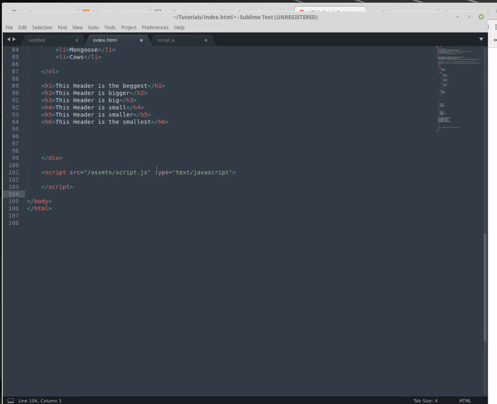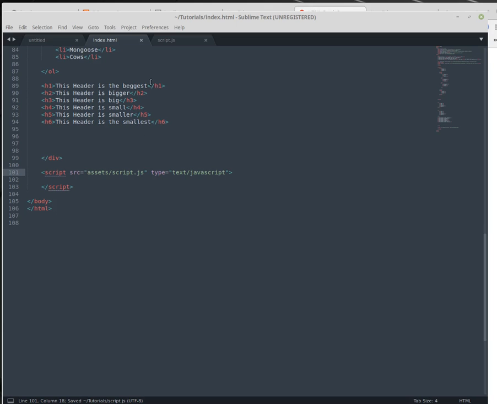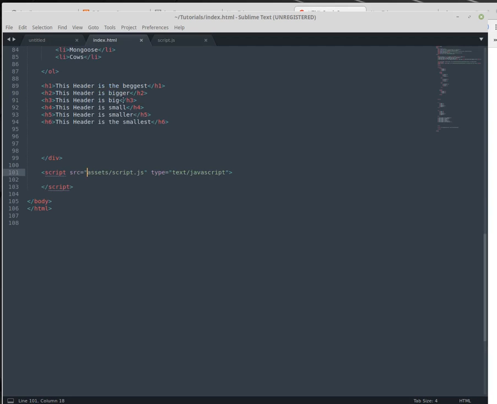I called it script.js. So this first slash is not necessary. You can remove it or you can have it. Yes, it shows that you are starting from the root where we have this file index.html. And let me just save script.js. So you can run a function here that is from script.js. So you can have several functions here. Then we call those functions from this other end.